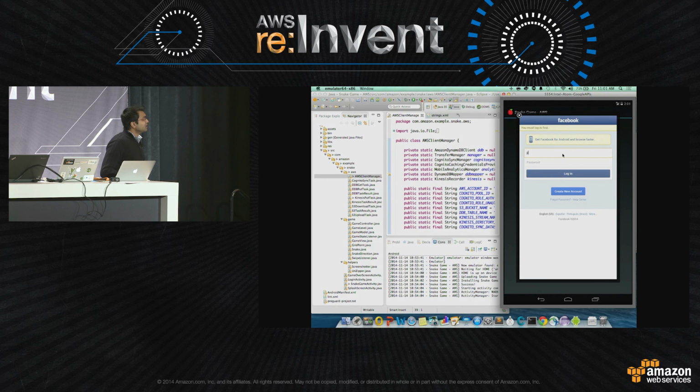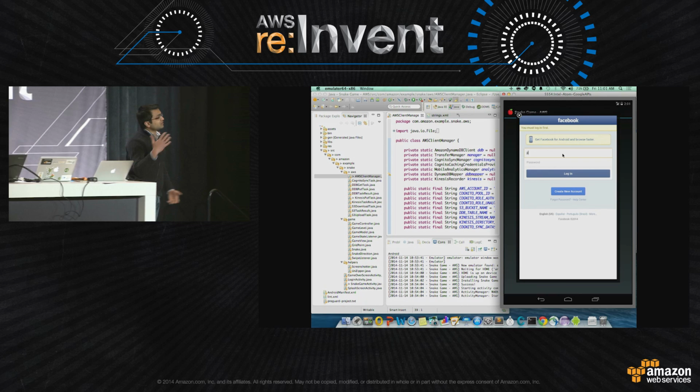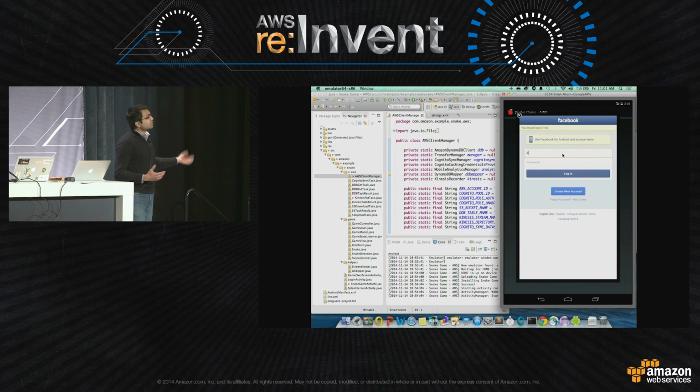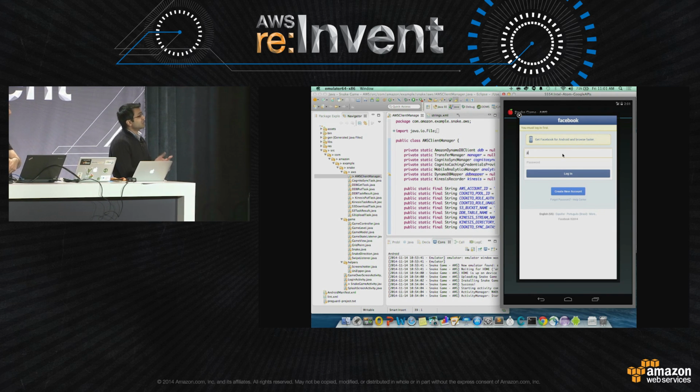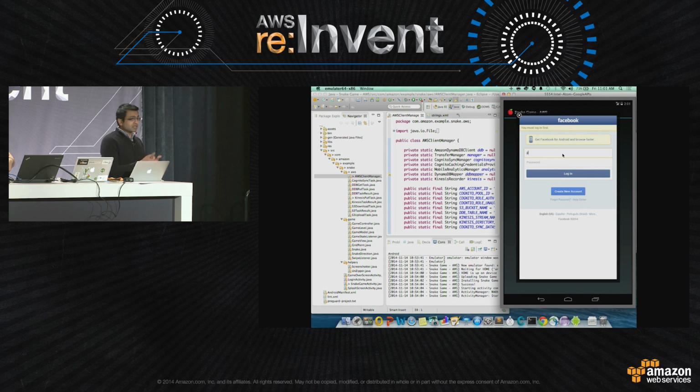That's the power of Cognito: your users get the choice to pick any login provider, and we'll merge the credentials and identities at the back end, based on the identities that you have. So let me just log in.